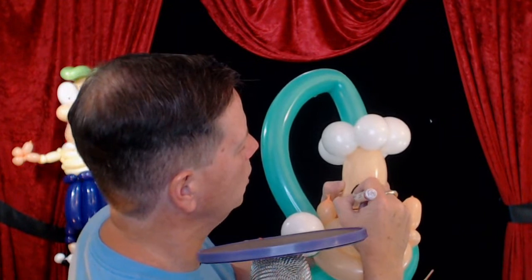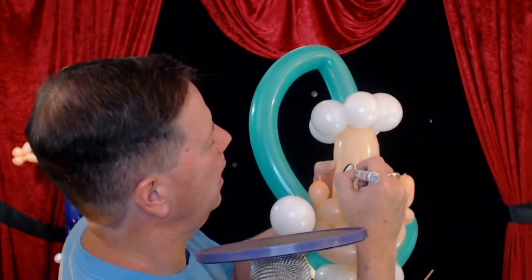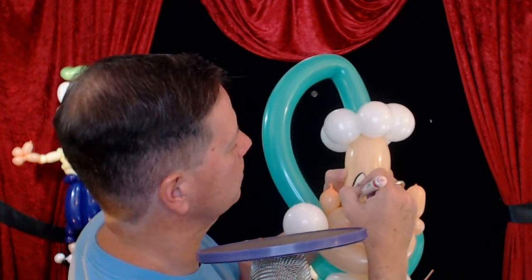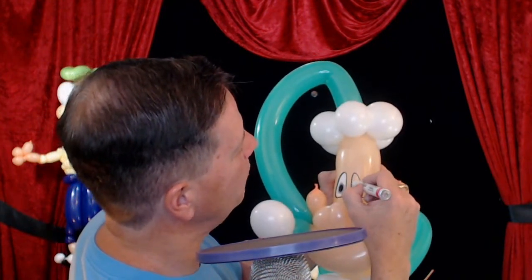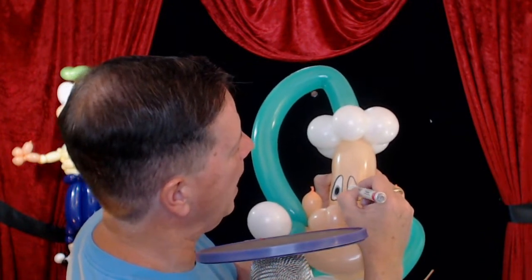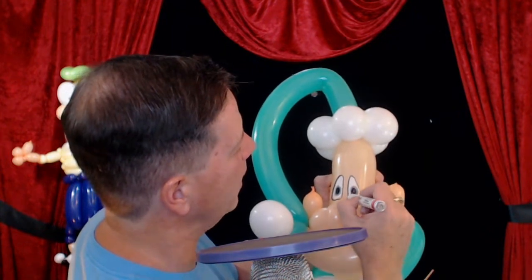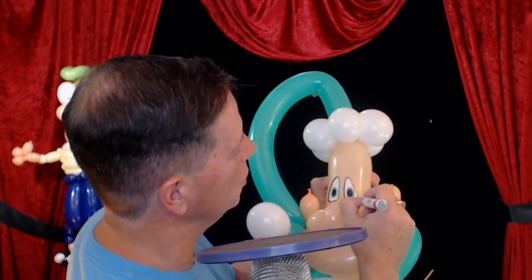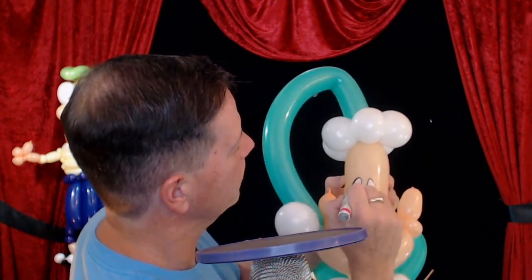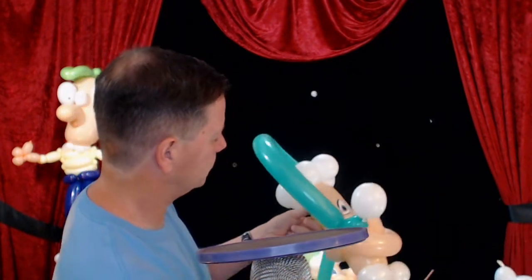Take my white now, and I go around the blue, and I just color now. Now, there's two different effects here. By me not outlining the eye, I have a light soft effect, and I'll show you the difference between the two in a moment here. And then I'm just going to put the whites in his eyes.